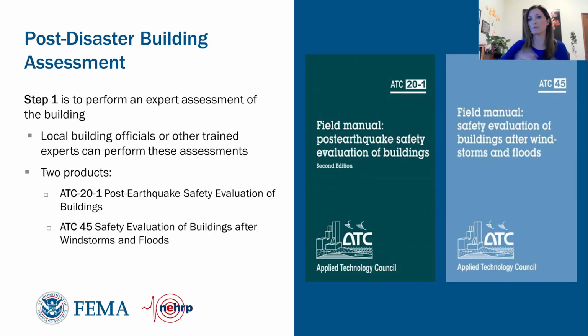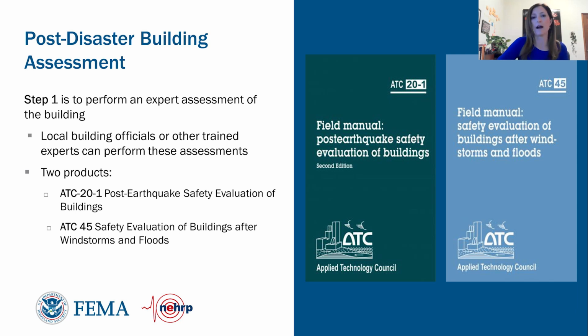So one of the first steps related to the physical recovery of school buildings has to do with post-disaster building assessment. And this is where having a friendly engineer and architect on your team or in your network is really important. So let's say that an earthquake, a flood, a hurricane, or other event occurs. The first step is going to involve performing an expert assessment of the building or buildings in the district that have been damaged. Local building officials or other trained experts can perform these assessments.